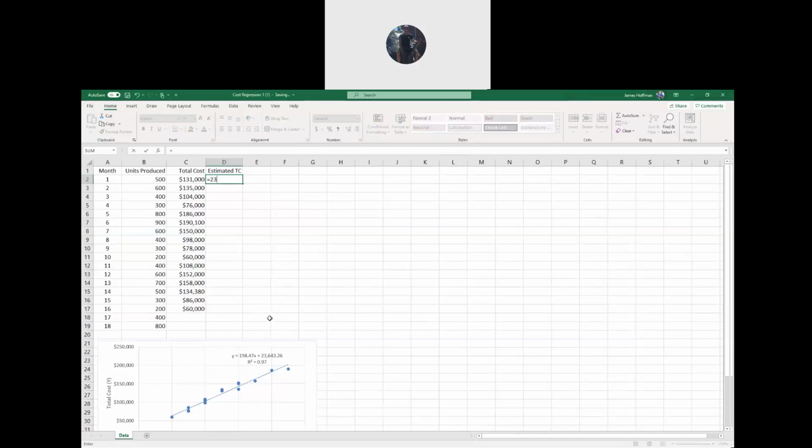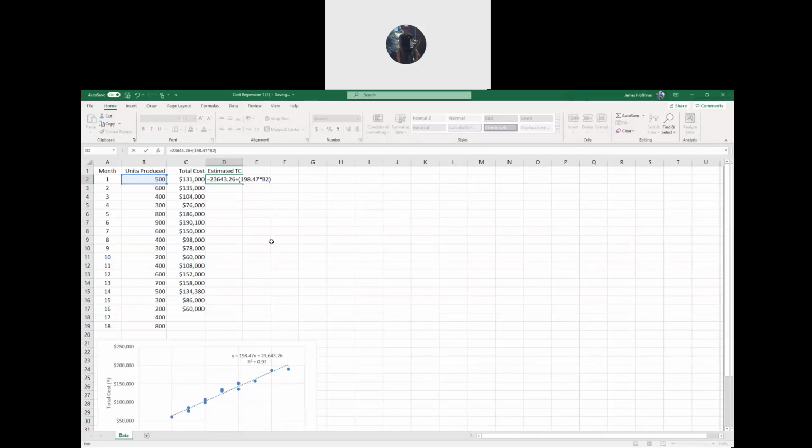Equals 23,643.26 plus parentheses 198.47 times x, and x here is units produced.